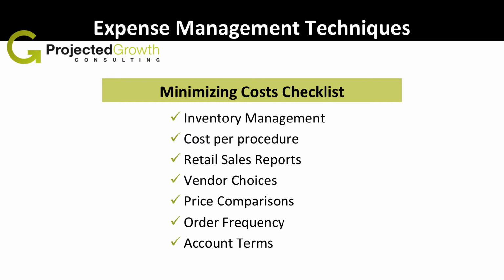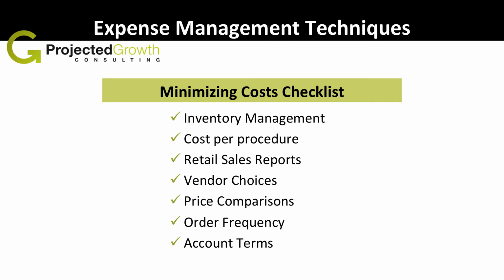And make sure that we're not duplicating, because that will cause your sales to go down and confuse your staff. Vendor choices: you might want to put all your apples in one basket. You can drive your rebates up and your costs down. Sometimes you can create better terms for how you're paying instead of per order. You can get net 90, net 30, and other terms set up, so you don't pay upon delivery.